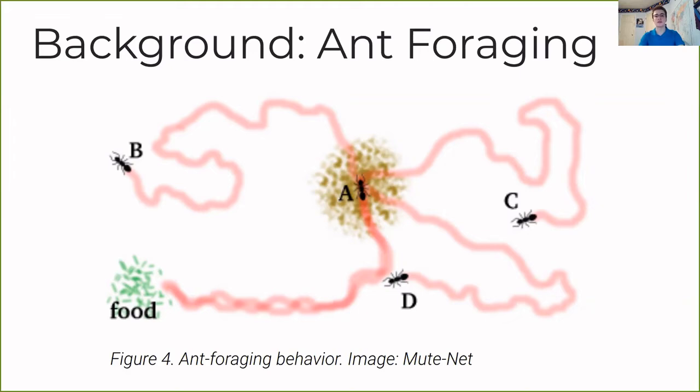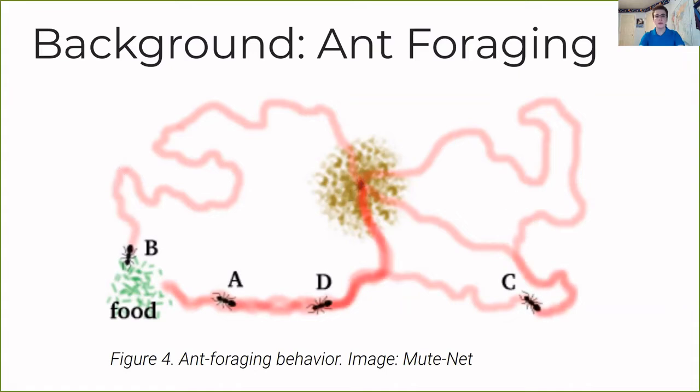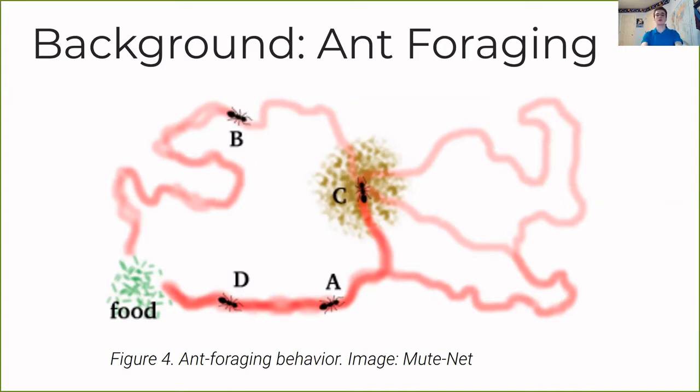Other ants that encounter this path also follow it, adding their own pheromone. The shortest paths have the highest concentrations of pheromone, so that eventually most of the ants are drawn to a single optimal path to the food source. This idea can be applied to constraint satisfaction problems by representing the search space as a graph.